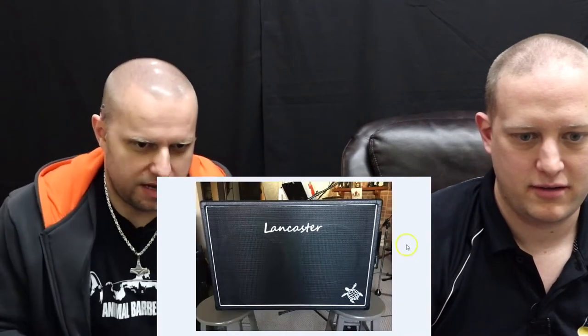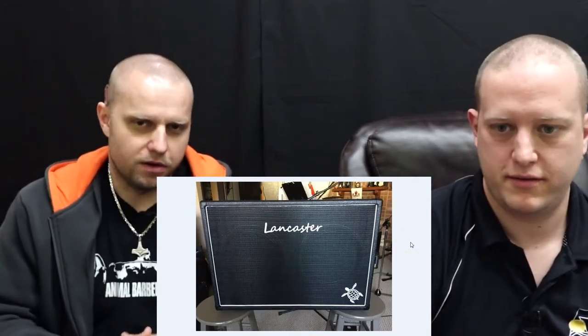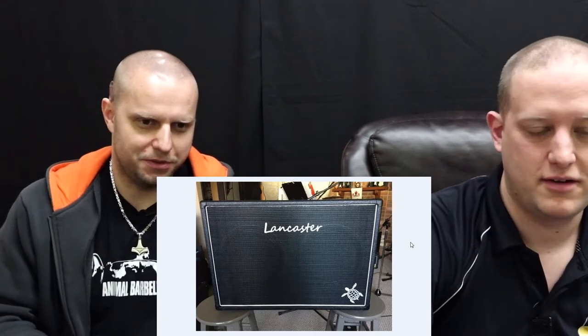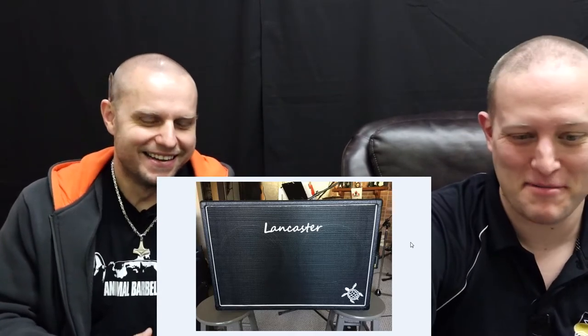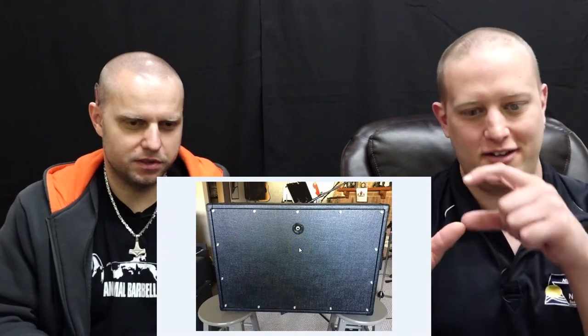That's the front with 3D printed logos — oh, sexy. The turtle and his name plate are plastic made on a 3D printer, which is pretty cool. Also taking advantage of the tools at your disposal. I'm jealous of your tools, Turtle. That looks nice and very clean. He put the work into making sure this was straight — the screws are all balanced, it isn't crooked. Though the handle's upside down.